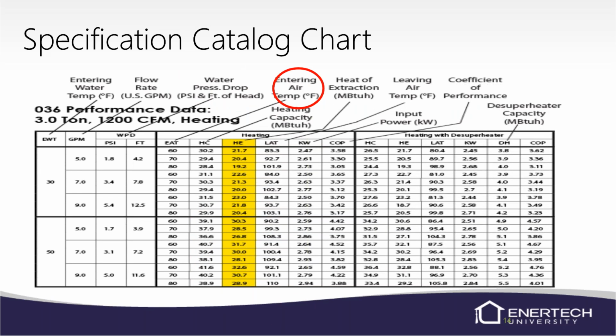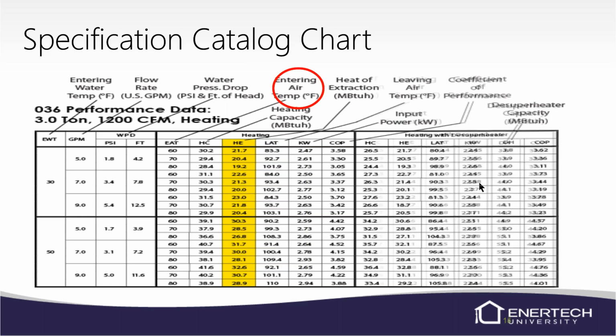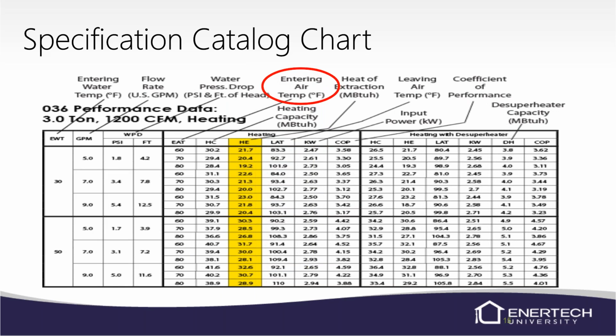Entering air temperature is the return air temperature coming into the unit, and we list usually a 60, 70, and an 80 on that. If you're outside some of these numbers, we do have correction factors in our manual that you can use. To be honest with you, I don't know if I've ever used those correction factors. I might use those if I run the data and we're a little bit off on our performance. I might ask, what is your exact entering air temperature, so we can make sure it's in that range. But to be honest, I don't really use that very often. But it is available in case you are out of those ranges.